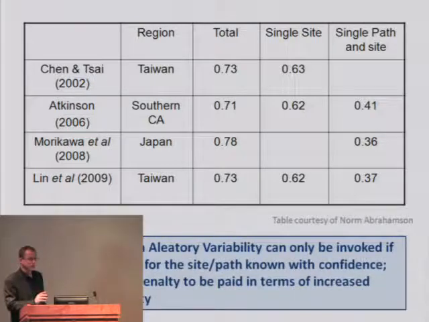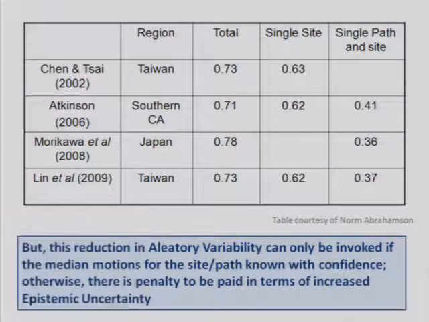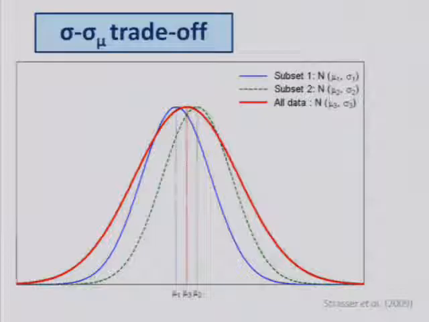The problem is we can't just reduce our sigma values by these amounts. We can't simply say, I've got less variability, and therefore I can get rid of it, because it assumes we know what the average, the median motion is, either for that site, in other words, what's the characteristic site effect, or what's the median ground motion for earthquakes coming from this source being recorded at that site. If we don't know it, then we have to pay a penalty for reducing the sigma by adding branches to our logic tree to represent the epistemic uncertainty in not knowing those median values.